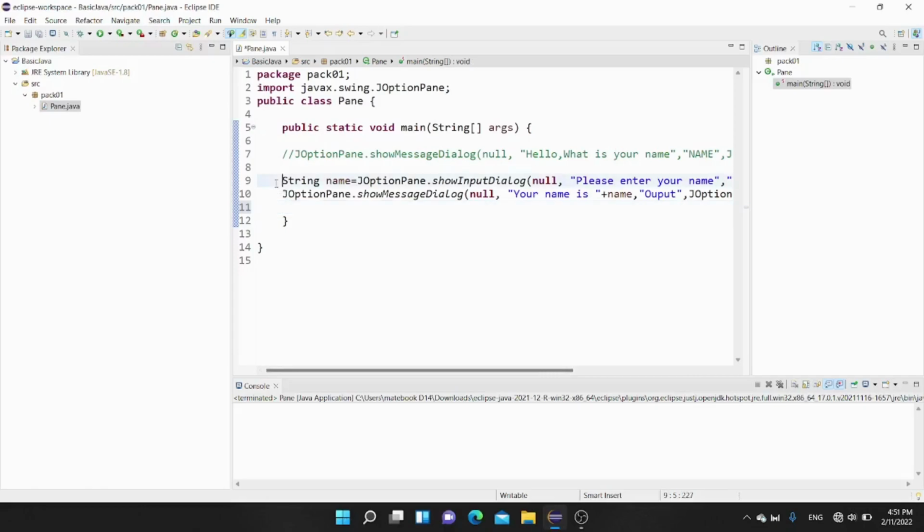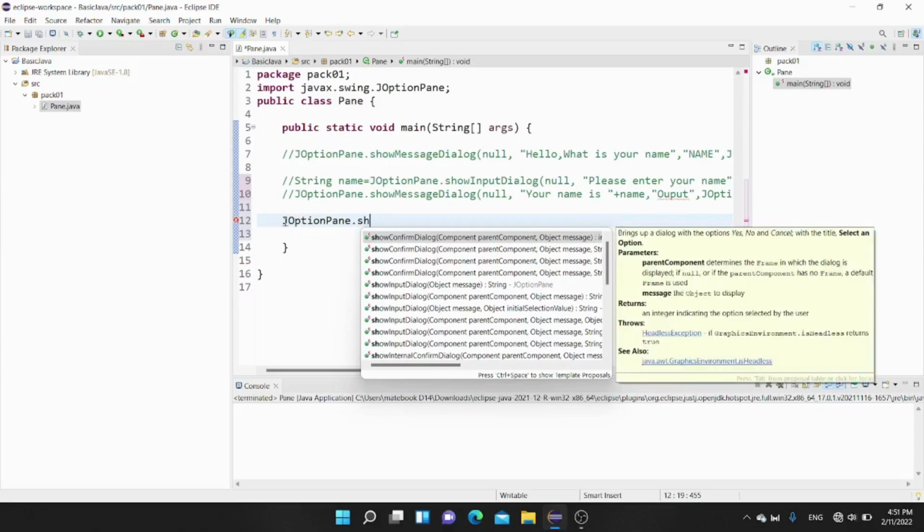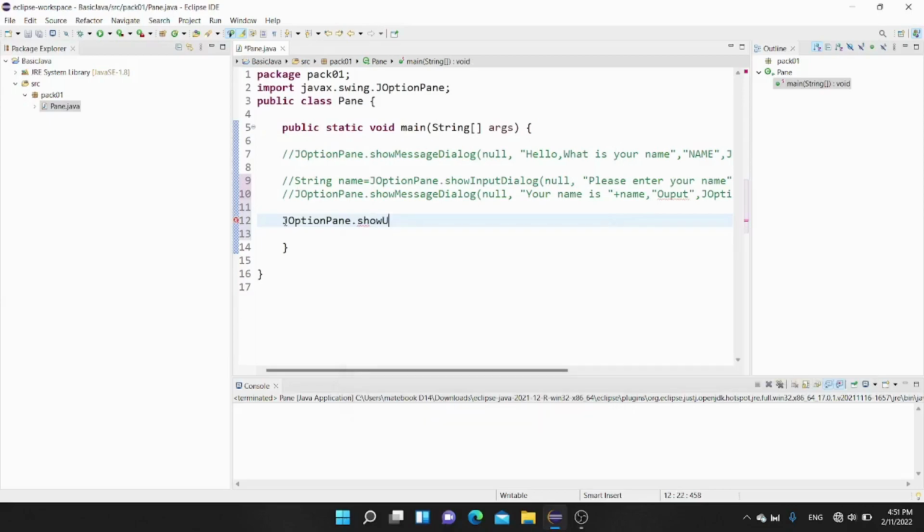Now let me show you how you can change the data types. Now let me comment these two lines here. So these two lines I have commented. Now let me show you. For example, if you want to enter any number, for that reason, again I have to use JOptionPane dot show message dialog. But now I have to write here show input dialog because the user will give an input.